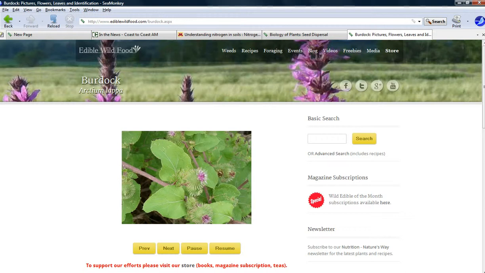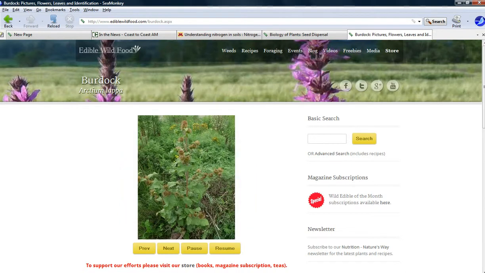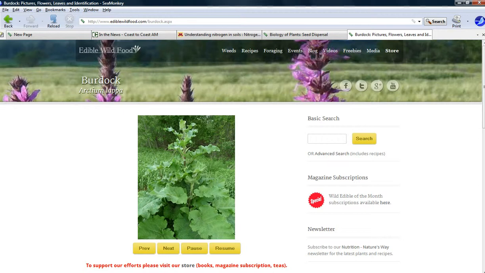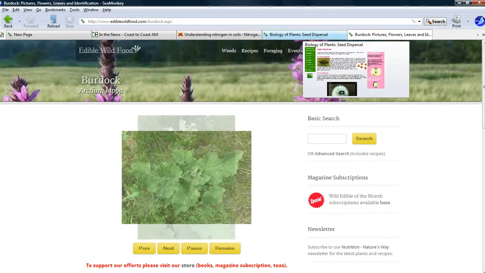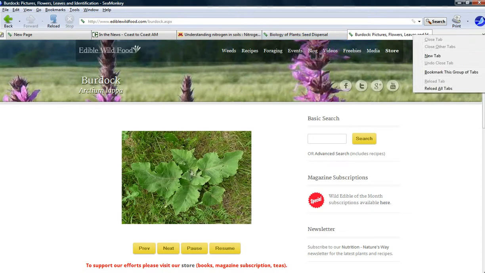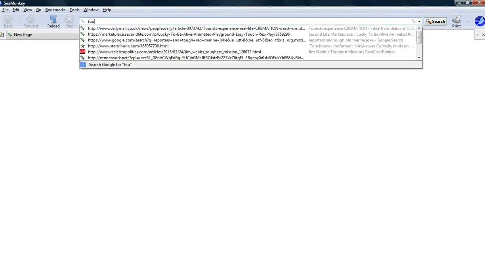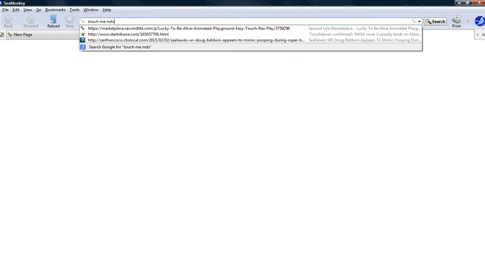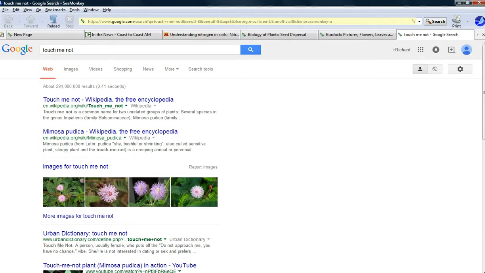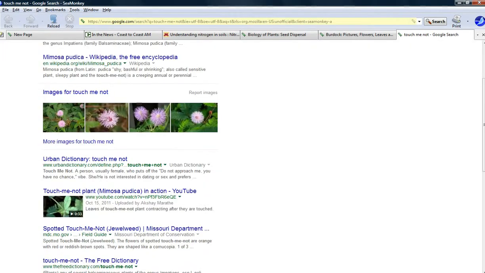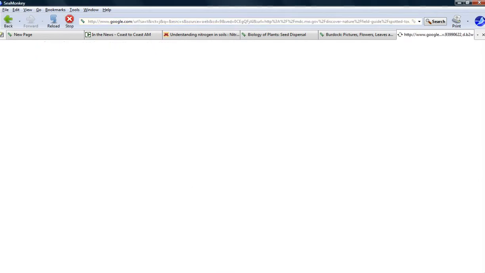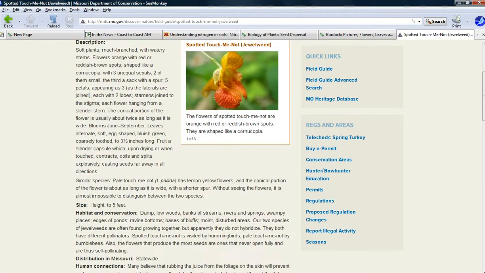There are other plants that use animals to help disperse their seeds, and we will get to that. I'm talking about ones that produce these sticking things. I'm going to bring up a new tab because what I was going to do is show you a different type of plant that to some extent does actually use animals to help disperse its seeds. Only this one has a different type of mechanism.